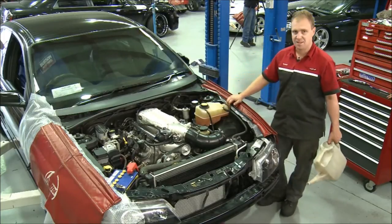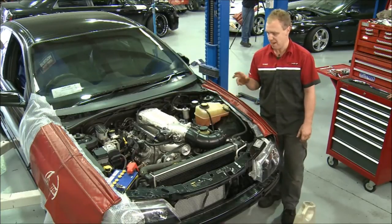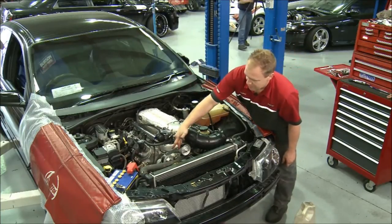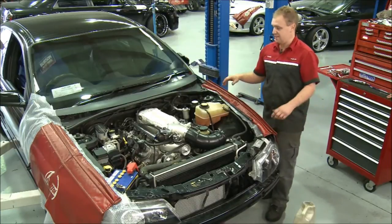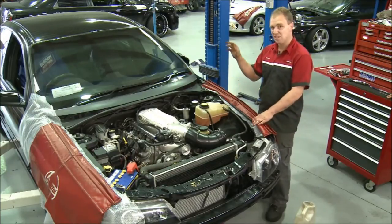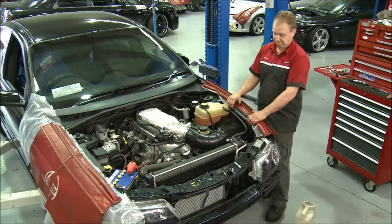Righto, pretty much the last bit, just finishing off the coolant. As you can see, the air box is missing, which is a little bit of a shame because this has really got to go tomorrow, so hopefully it gets here still. Now, as you can see, I've finished wiring it all up. Blower's fully bolted down, 8 rib pulleys and belts now on and fitted, heat exchangers on the front, and that is pretty much the last legs of this whole process, which has included heads, cam, clutch, fuel system, diff cover, supercharger, upgrade to the drive belt system, and pretty much ready to fire it up.